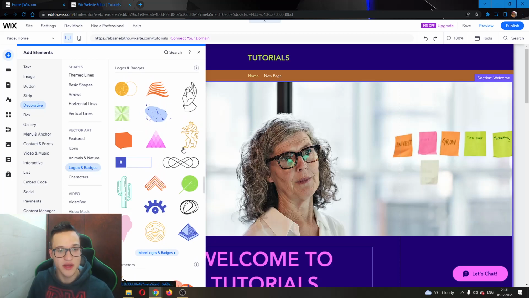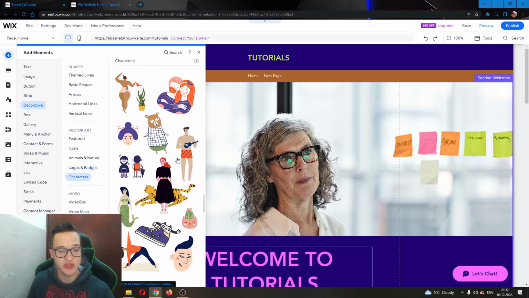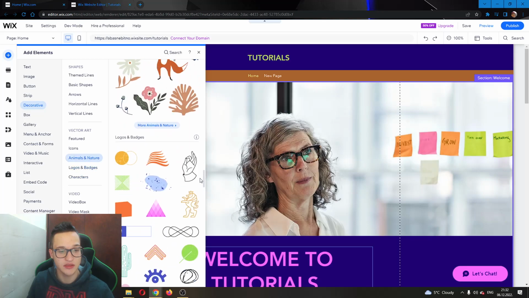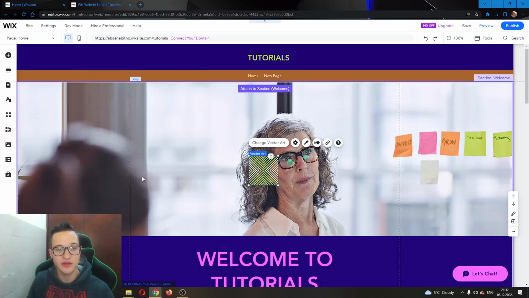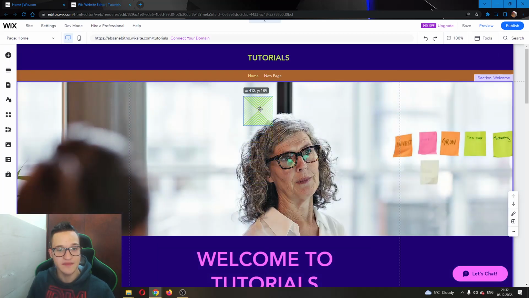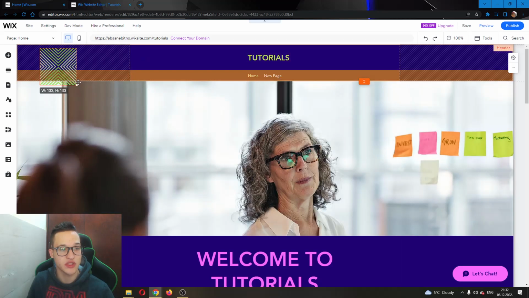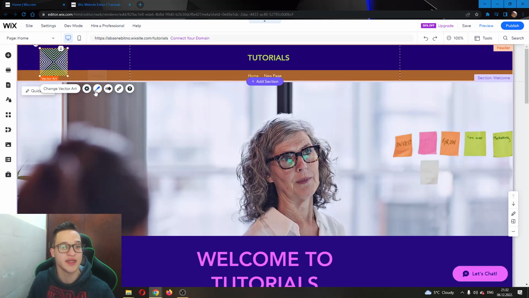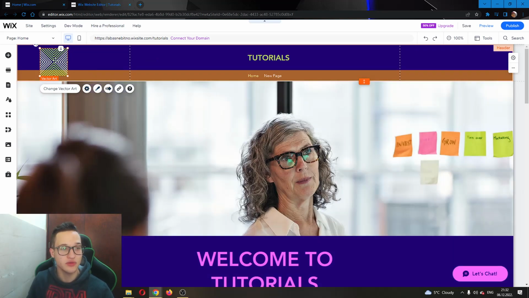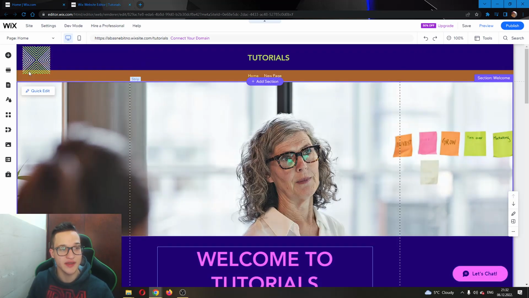So guys, just go ahead and find the logo that you find the most amusing to use. Let's go ahead and find any logo. Let's say this is the logo that we want to add, and just go ahead guys, and after it is added, just drag it to your header wherever you want. You can expand it, you can change its size, you can add links or settings and so on, so you can design it. You do whatever you want, just put it in your header, and after you're finished it will stay there as your new logo.